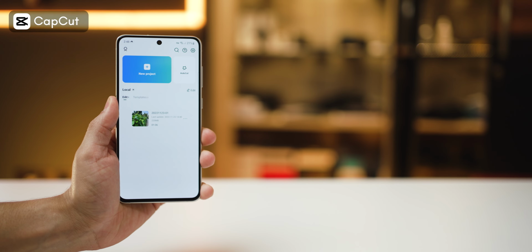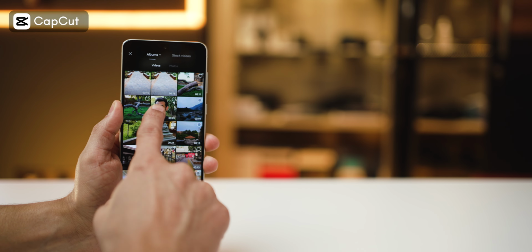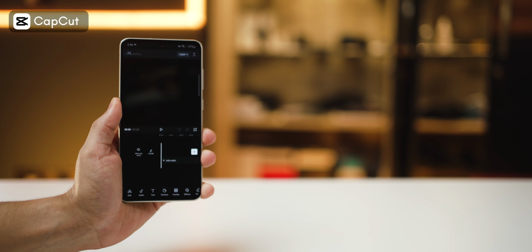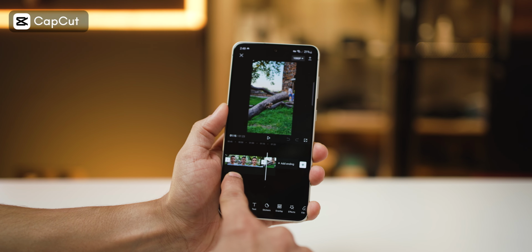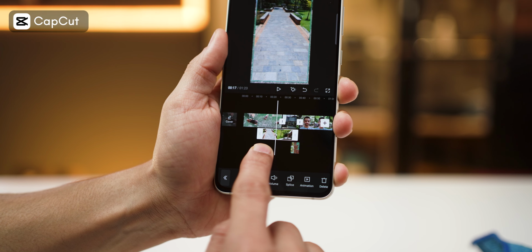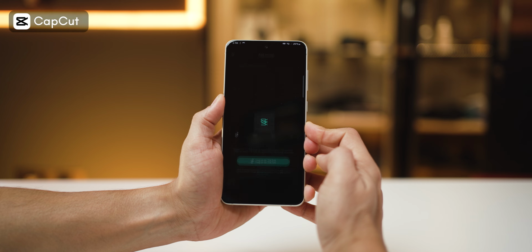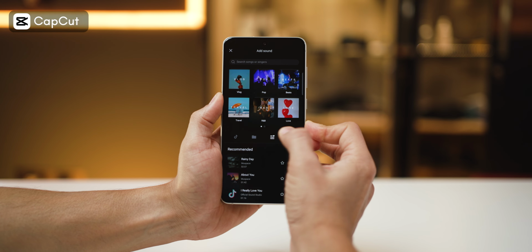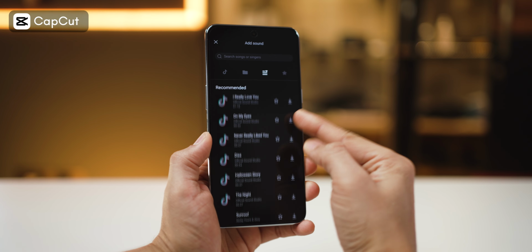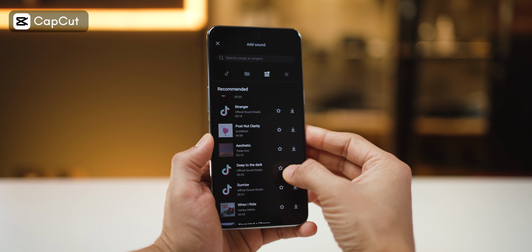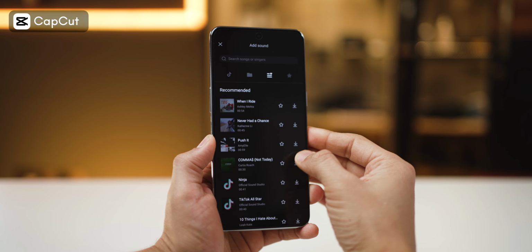And that's where the second app, CapCut, comes into picture. Okay, so CapCut, again, like VN or any other video editing app, will feel very familiar. You can import your footage and start moving things around in the timeline. Again, very smooth and has a very clean and clear design too. But where CapCut is really different from VN is that it gives you access to TikTok music. Because essentially CapCut is owned by ByteDance, the same company that owns TikTok. So you get access to all the trending music which you can then use in your videos.